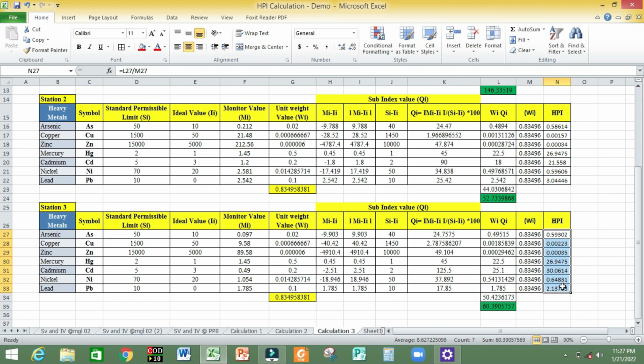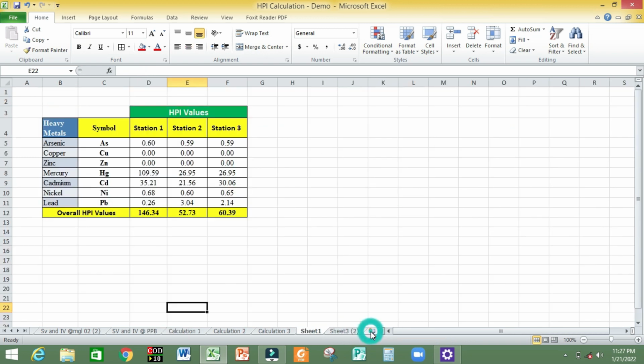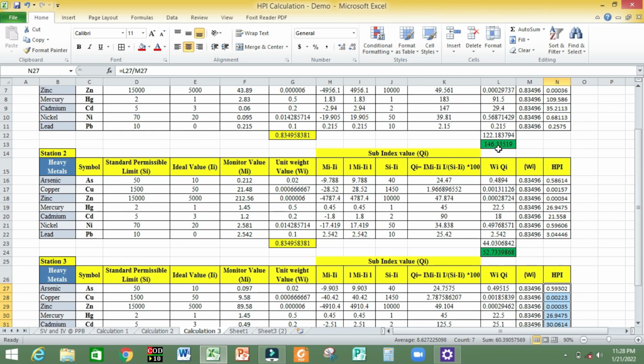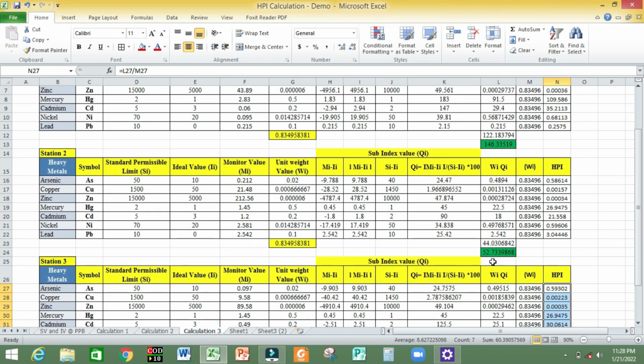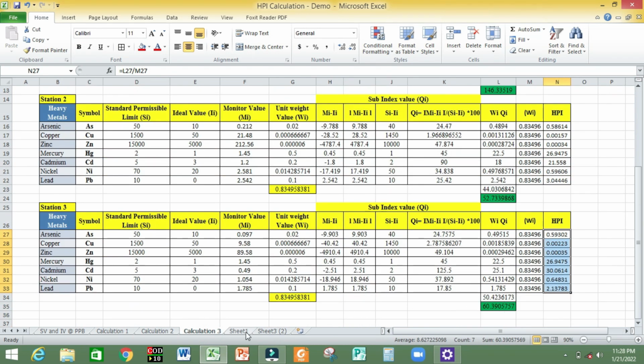So now from here, if I put all this data together, I'll get the value as this. The computed HPI values for the different stations are, for station 1, 146.35, for station 2 it's 52.73, and for station 3 it's 60.39.